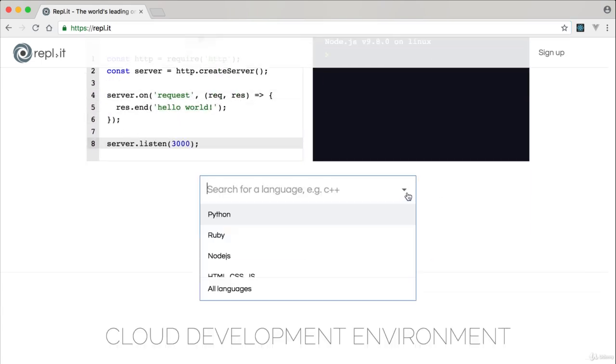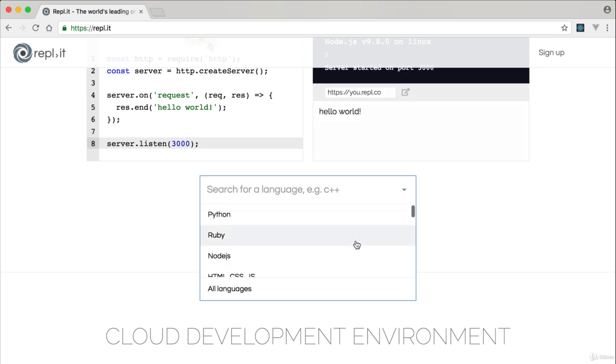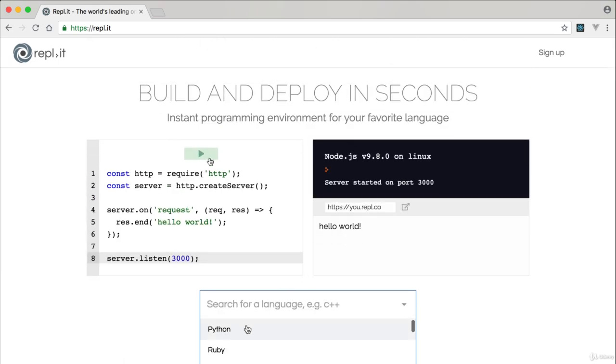You can select any language. I selected Python, of course, but there's also Ruby, Node, just web technologies, HTML, CSS, JS. There's some that you might not know, like Scheme or Clojure or Haskell, but it's a pretty well-stocked collection of languages here. So even if you want to just use this to play around with for your own education, I think it's a great resource. And so we're going to choose Python.